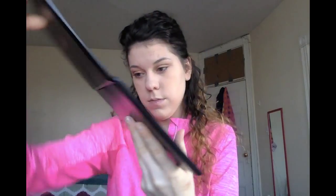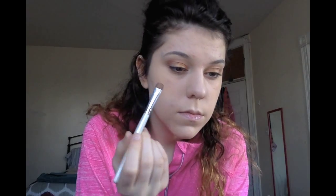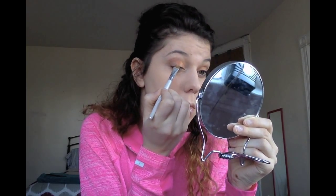Next I'm going in with a burnt copper glittery eyeshadow, doing the same foiling technique. I'm putting it on the middle third of the eyelid. I took some of the Nivea Men onto my brush, dipped it into the eyeshadow, and applied it so it comes out like a foil eyeshadow on both eyelids.